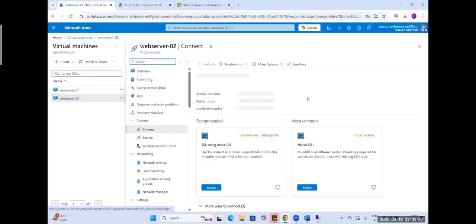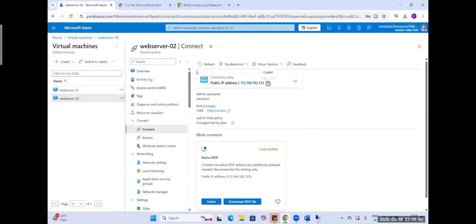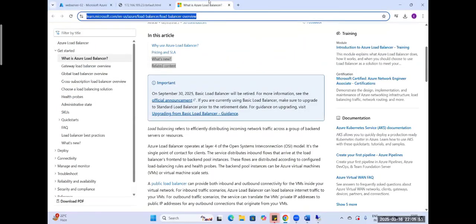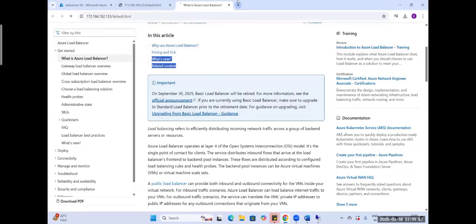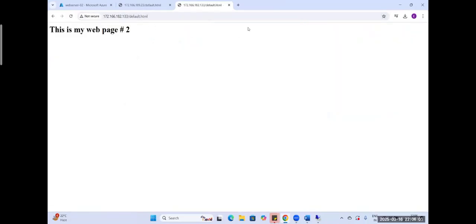Then I will go to web server 02, and from here also I will copy the public IP. Then slash, the name of site is default.html. So enter. So it is accessible now. So both the servers have the web pages configured. Web servers are properly working without any issues.